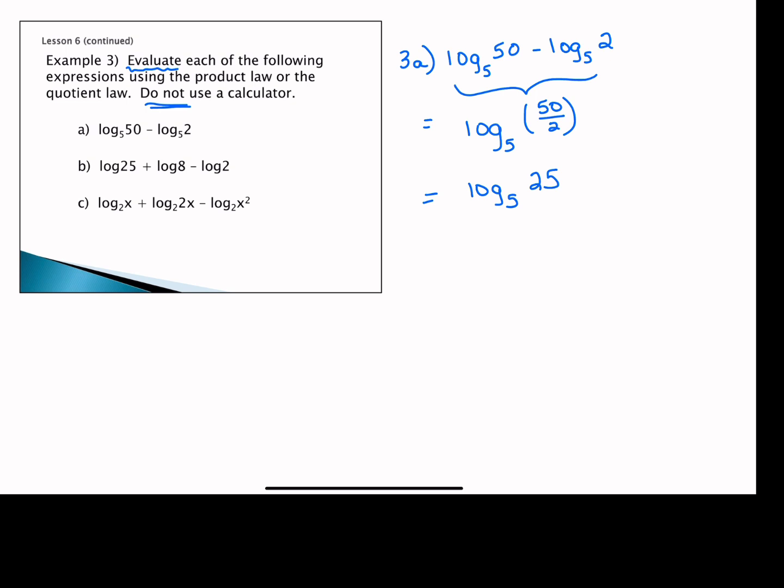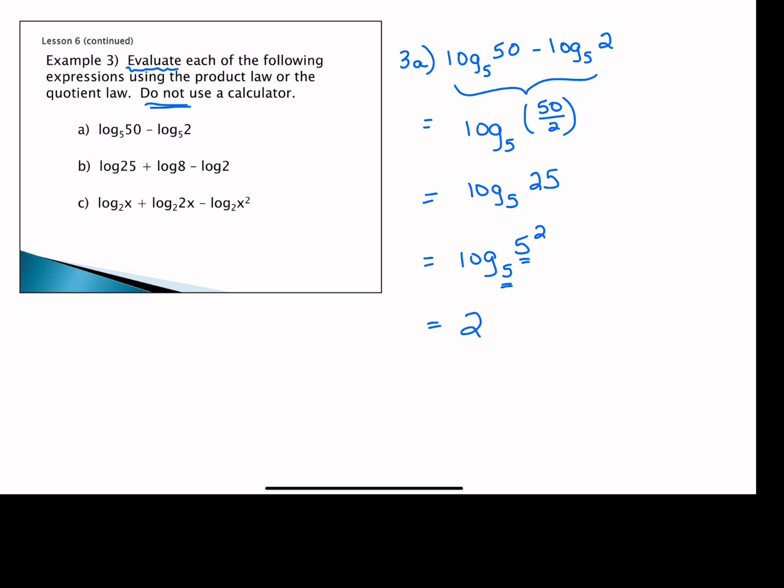Now, in class, what we've been showing you is that if the base of the log matches the base behind it in the argument, we can take a bit of a shortcut. So we know 25 is a base 5 number. So I can really think about this or rewrite this as log base 5 of 5 to the power of 2. So instead of working through the whole conversion, which we were practicing over the last couple of classes, I'm just going to take the shortcut here and say, if that's the case, I know the base 5 in my logarithm matches the base behind it. So essentially those two we can ignore. Our final answer is going to be that power of 2. So log base 5 of 5 squared is just 2 as an overall answer.